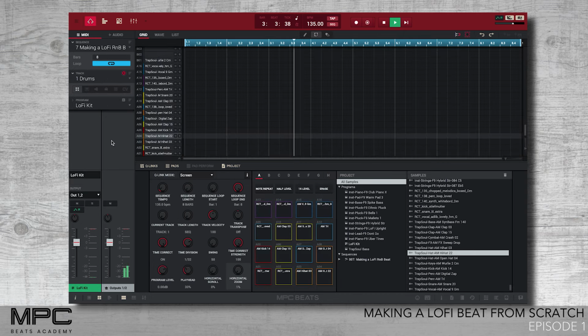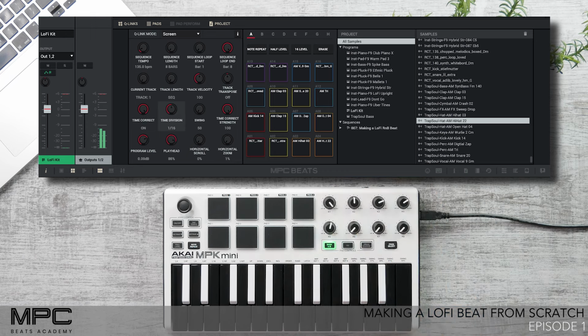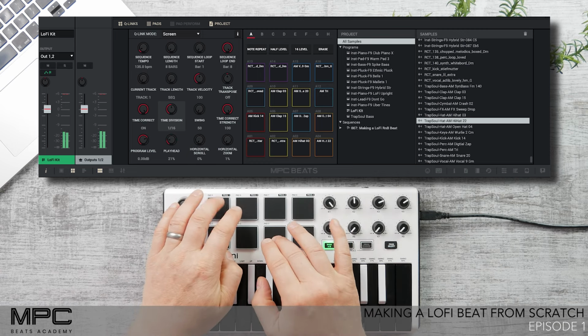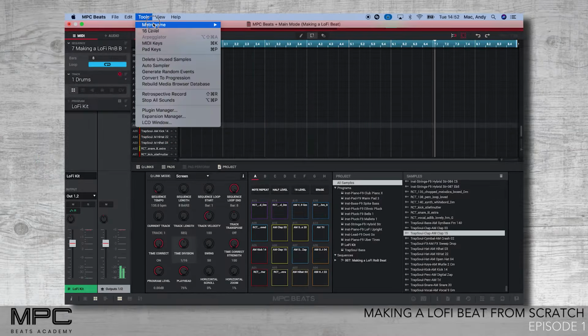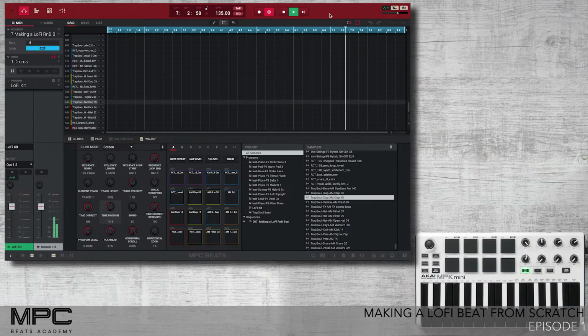Then on our MPK Mini, because this is instantly mapped, we're going to turn on our quantize. Then on encoder 2, this controls our time division. So this means our quantize will snap to 1/16 on our grid. So now we're all set up. We'll turn on our metronome under tools and we'll go to enable. And this will now only come on when we hit our record. So let's hit record. Wait for our bar to start from 1.